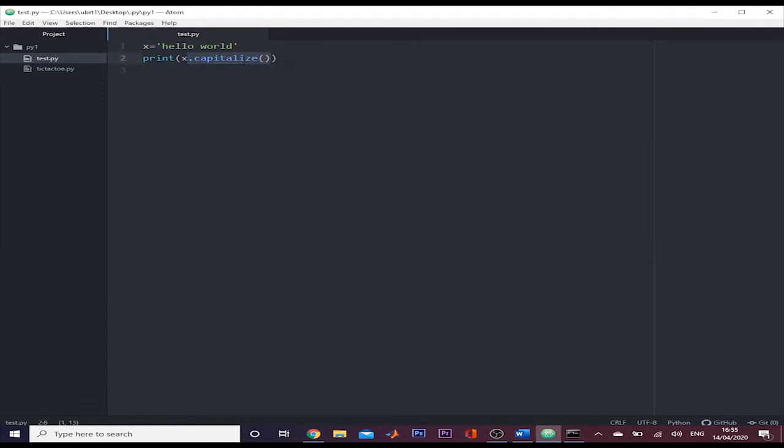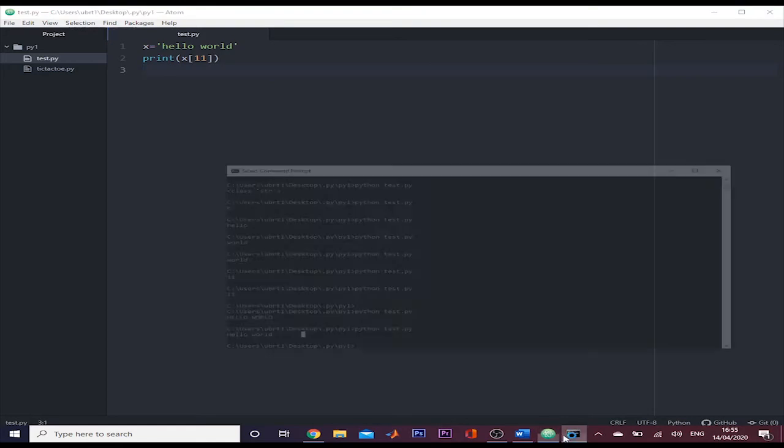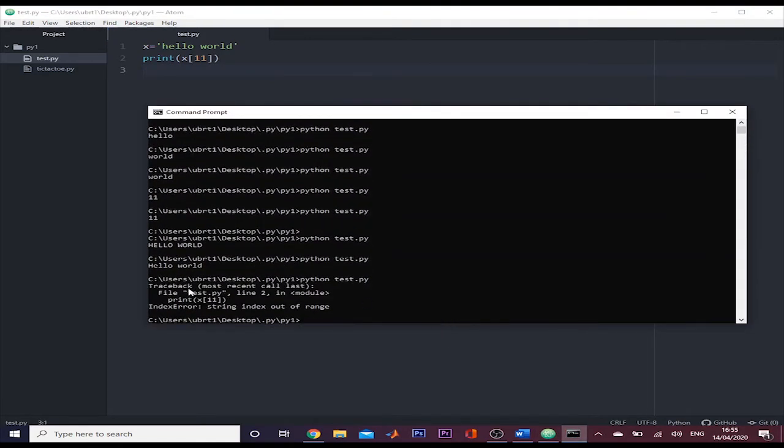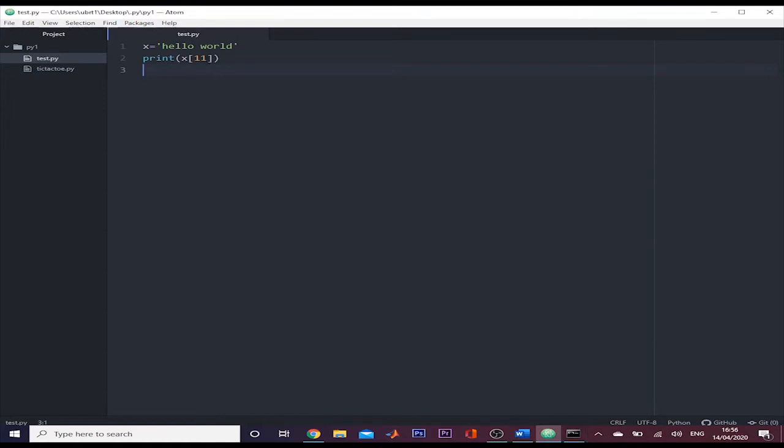Another thing which is important to tell is that if we enter an index which is greater than the indexes of the characters, it will cause an error. As you know the length of this was 11 and the indexes go from 0 to 10. So if we print the 11th index, it will cause an error. So there is a traceback, index out of range. It is important to know the indexes of the string.